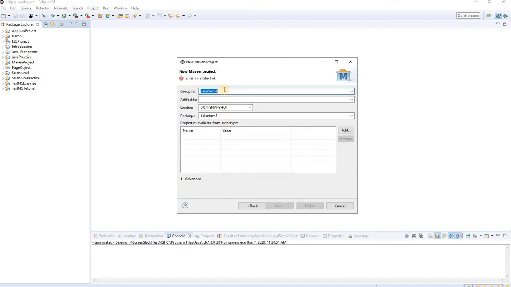Give it the name Selenium 4 practice, and give the same name, Selenium 4, as the artifact ID. Finish.